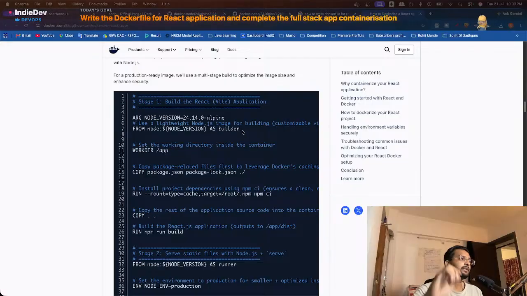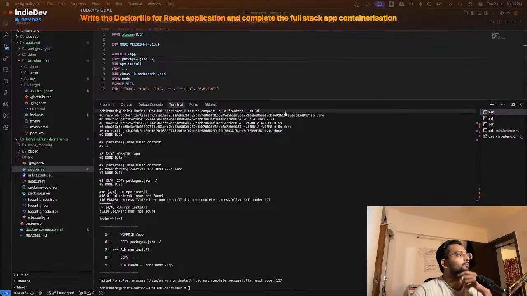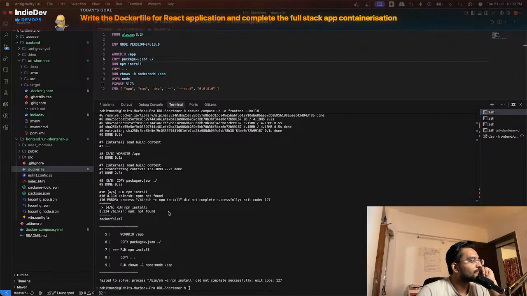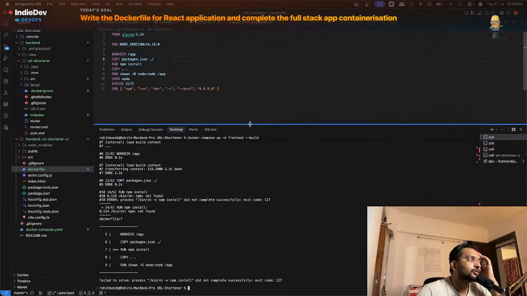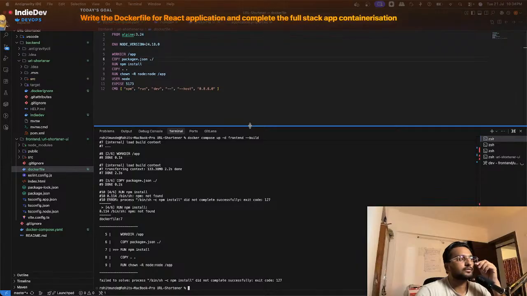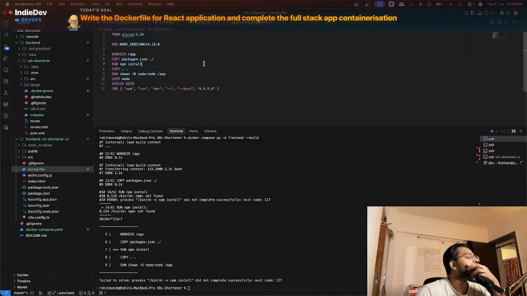We are providing the node version. npm not found, as in node was unable to install on this one. That's the issue.